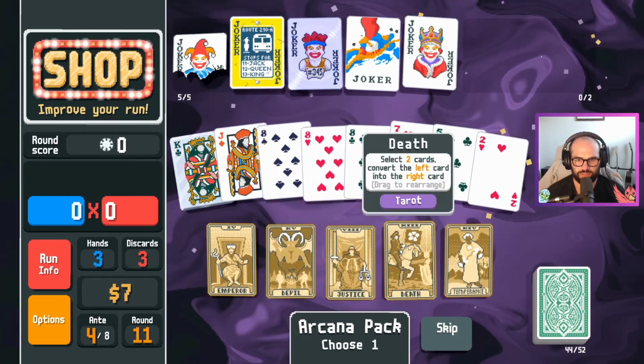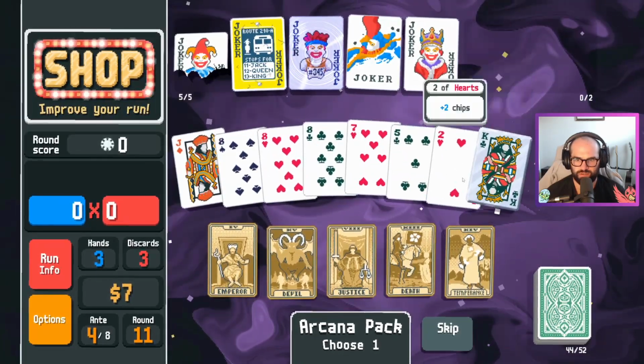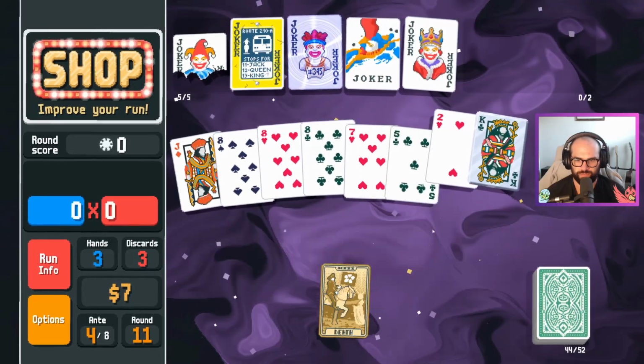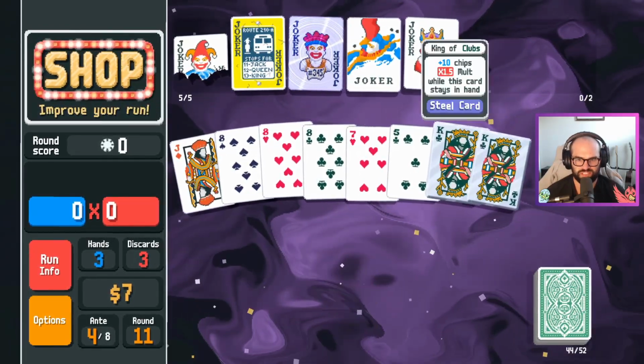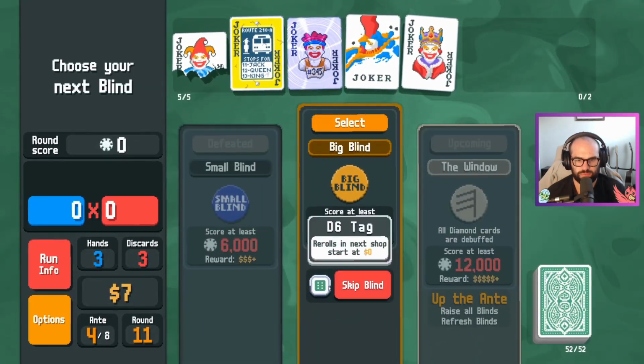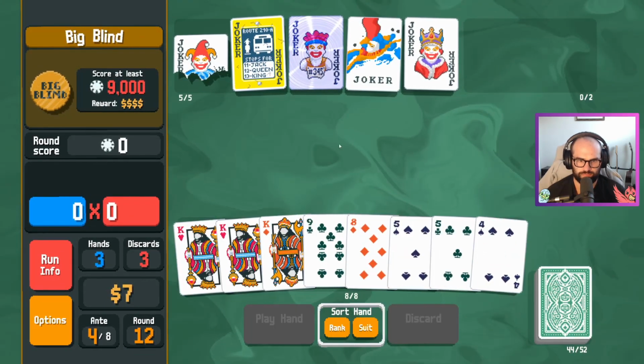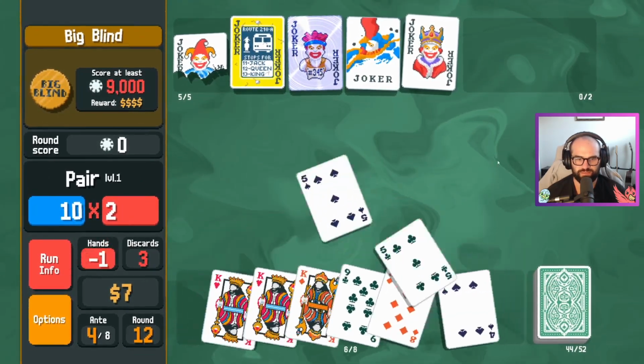2 tarot cards. Gold card, glass card. That's another steel king. This is great news. Get rid of our twos. Getting more of the steel kings is better than just regular kings also. Let's keep going. Reroll start at $0. 9,000. 3 kings. Let's play a pair of fives with 3 kings in hand.